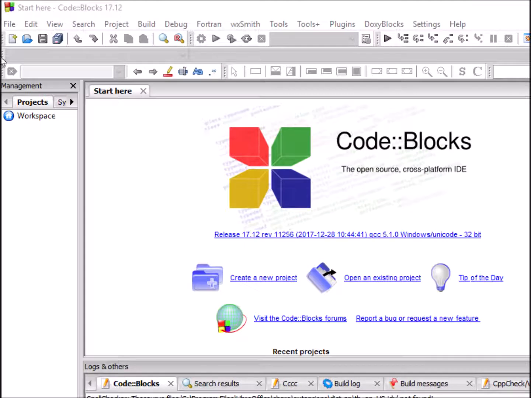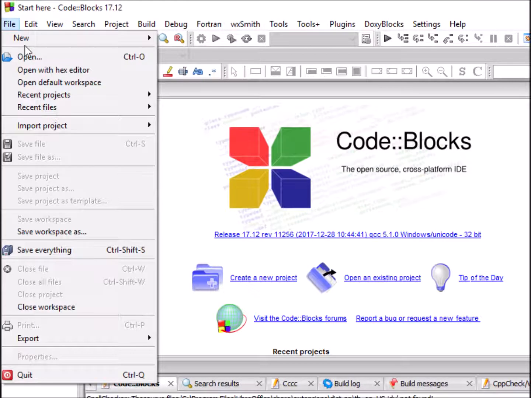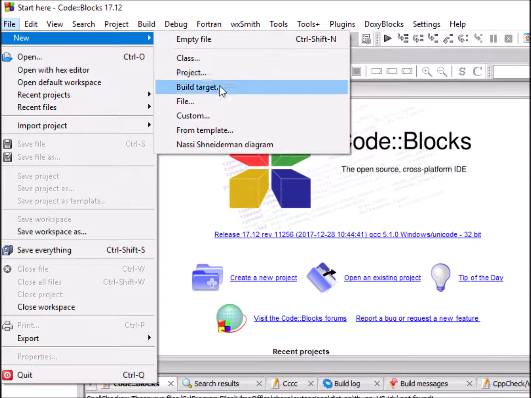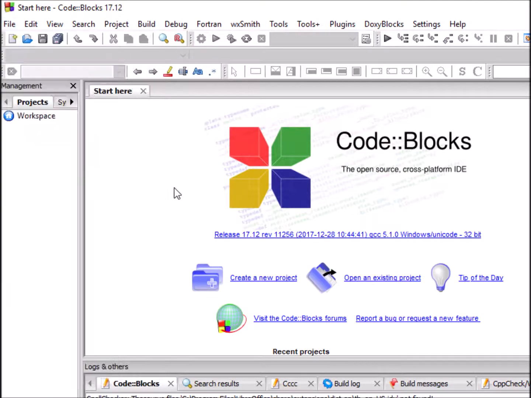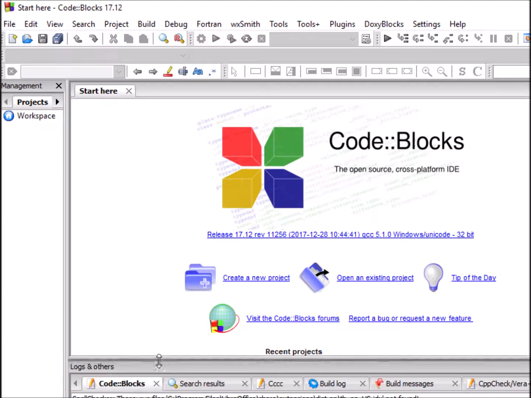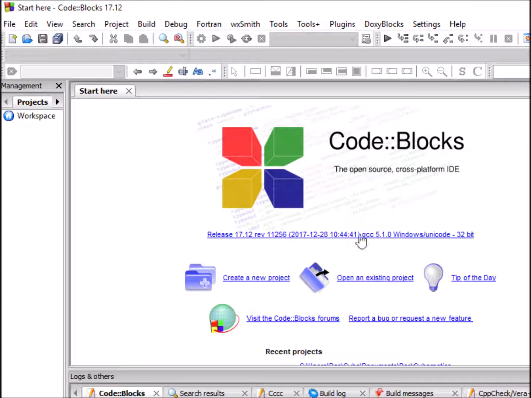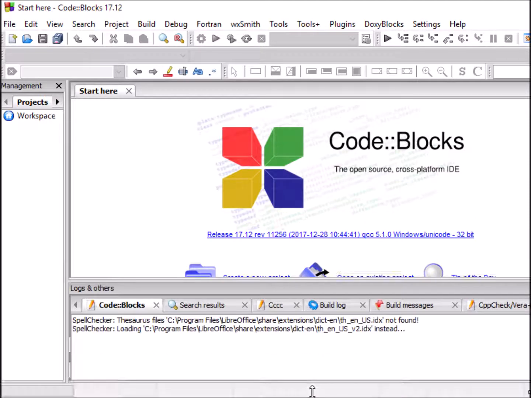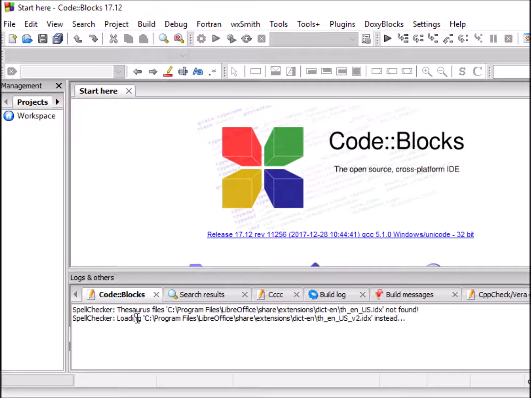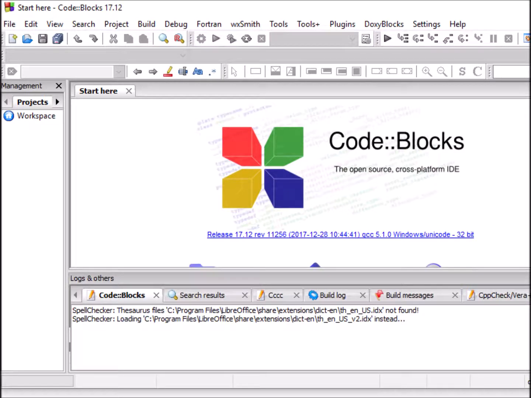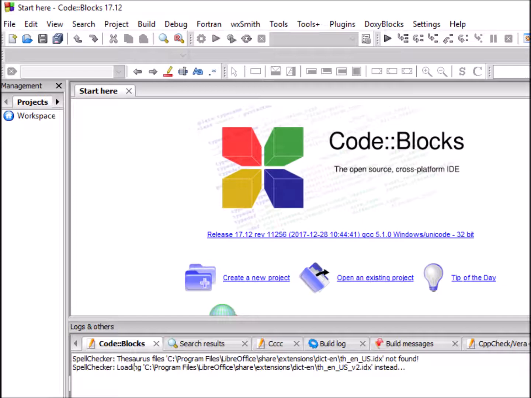When we go to the Code::Blocks compiler, we need to create a new project, so we go to the new tab. There are other features here, right? We can check the version. When you have the version of Code::Blocks, you need to know what type of DLL to use. We're using a 32-bit version of Code::Blocks, so our project has to correlate to the type of engine features for the Simple DirectMedia Layer.